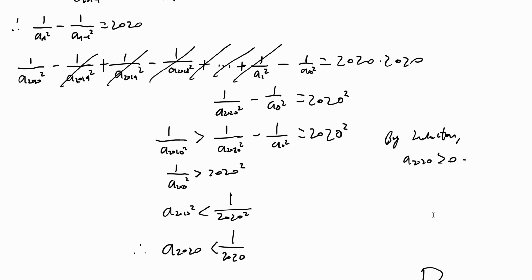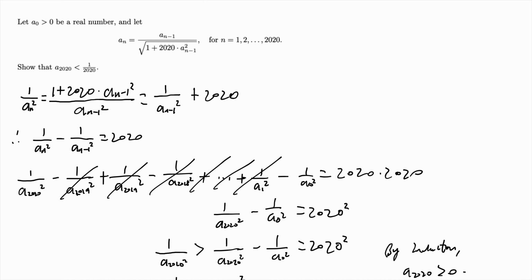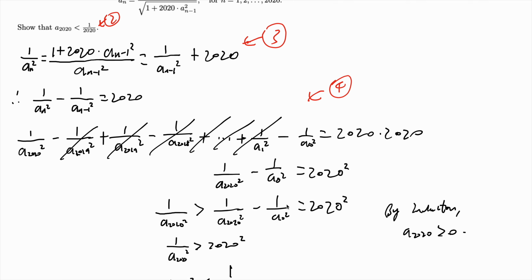So I think this problem was quite meaningful to me because it taught me a few things. Our first step just started from the problem, noticing that we have a square root and square and recursion. And second, we have a fraction here, so we might have to change our form like this. That was our third one. And noticing the pattern and telescoping it, and I think it's quite obvious from here.